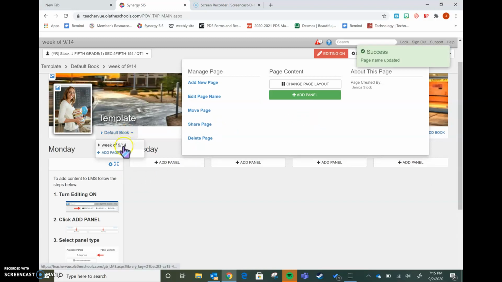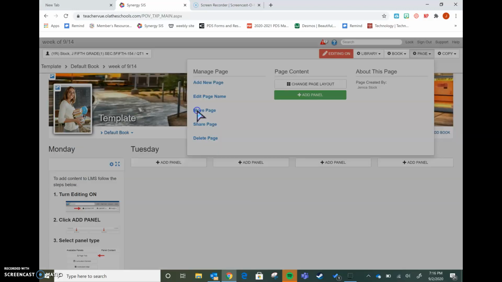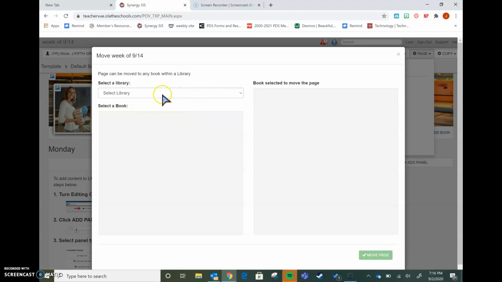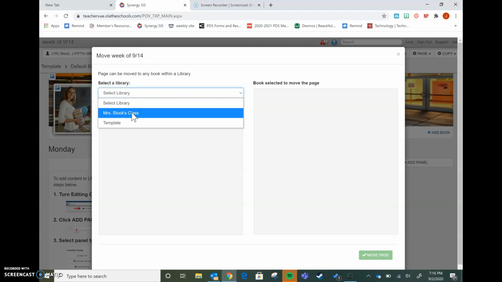So pretend that I put my schedule on here, what I wanted the objectives to be for the next week. So that can just sit here until I'm ready at, Friday at 3:30 when we're supposed to send that out. I can go ahead and go into this page on this LMS and do move page, and then you can choose the library that you want to move it to. So I want to move it to the library that I have published for my students and parents to see.